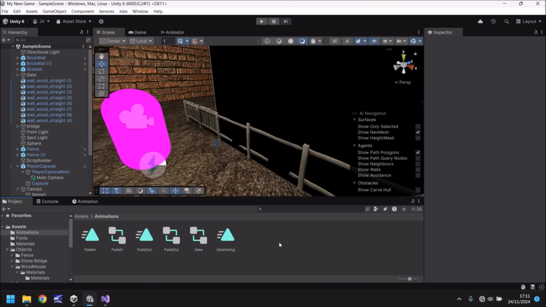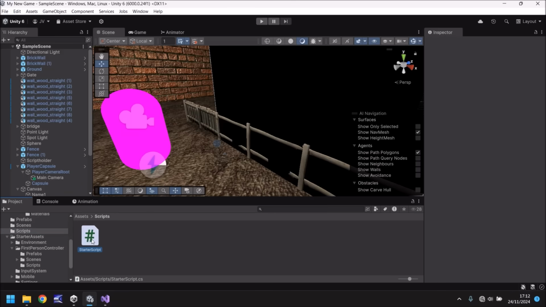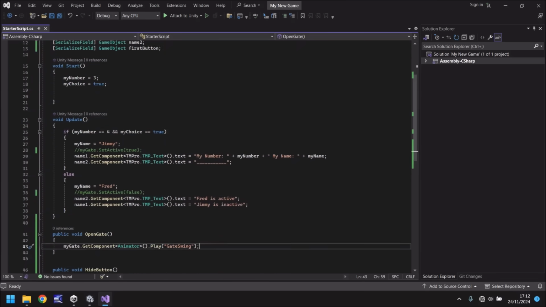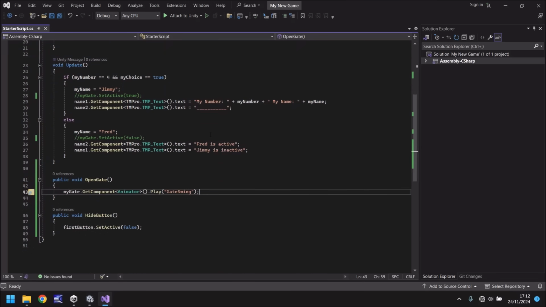Well, let's start by going to the script that we've already written. We can go to scripts and start script. And yes, we already have all of this in here, but that's completely fine. We'll keep all this as it is. A coroutine can be written inside this script, and it doesn't matter whether you want to create a new script or whether you want to keep expanding this script. And as I always say with these scripts, go to the pinned comment and you can download the script that we will eventually write in this part of the tutorial.